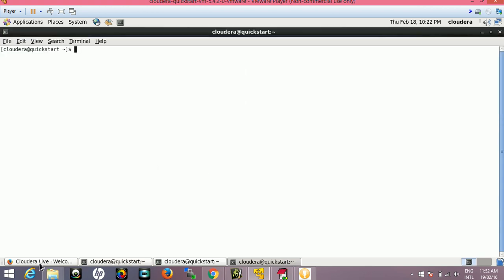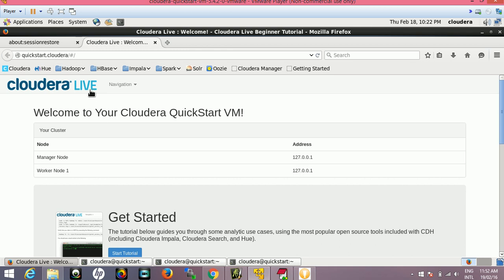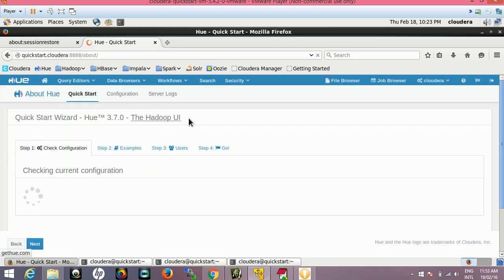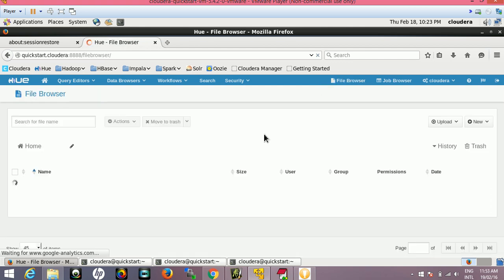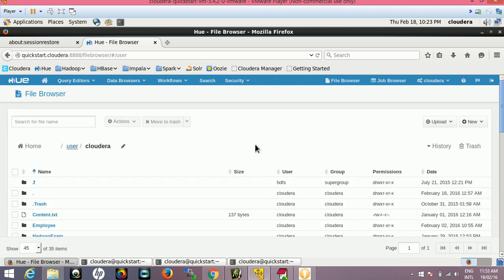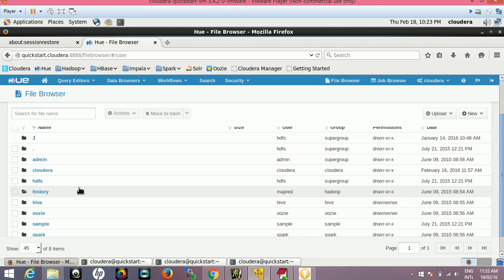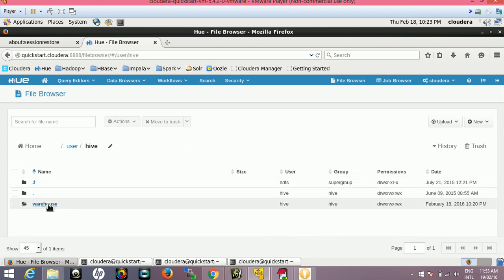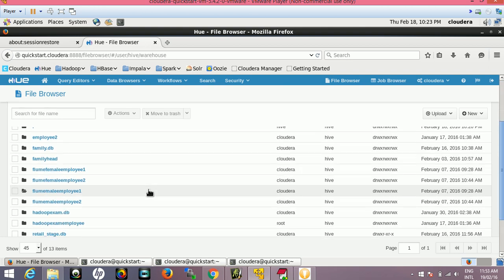Then check from the view whether we already have anything in the warehouse directory. Suppose these were not created as managed tables, but we stored something as a data file in the warehouse directory, that could also create a problem. So go to the file browser, user hive warehouse directory, and check. We should not have a directory with the name of a table, otherwise while importing it will create a problem. As we are going to import the entire database, it would take longer as well. So we have to be careful, because it is a waste of time if we have to repeat the same thing.